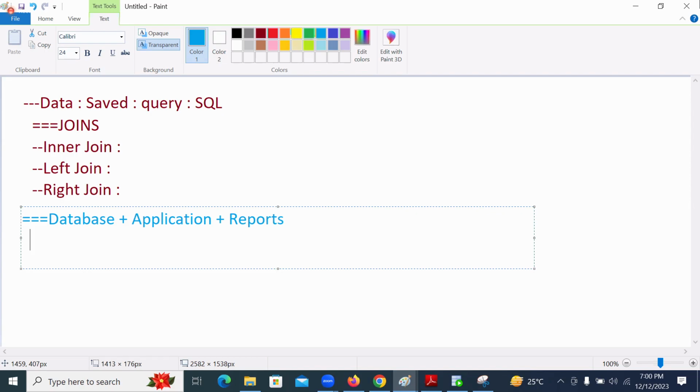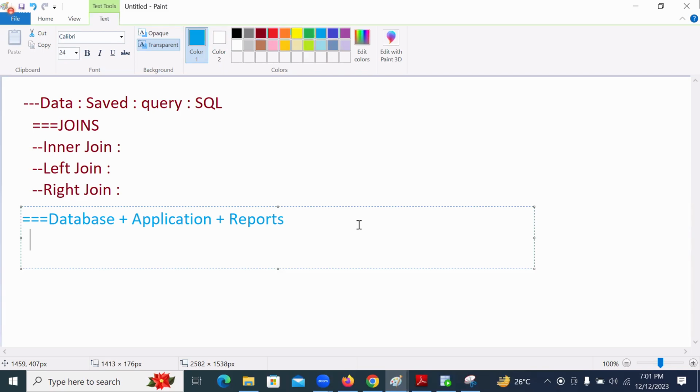It's the same concept as the program you did previously, of reading data from Excel, applying with the application and generating reports.